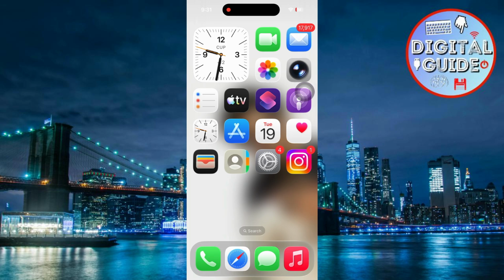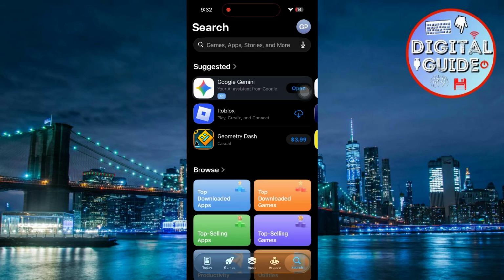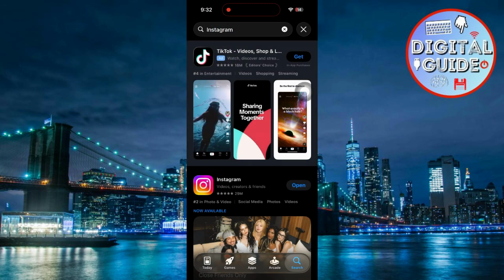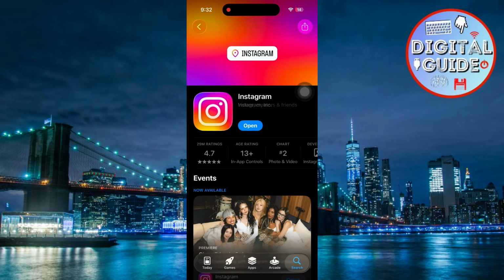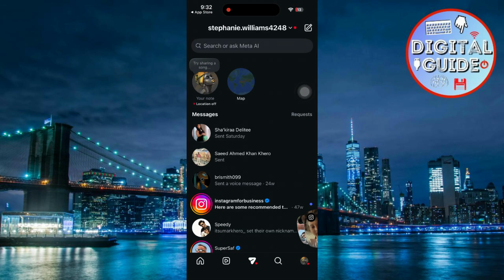Let's get started. The first thing you want to do is make sure your Instagram app is updated to the latest version. So open the App Store if you're using an iPhone, or the Google Play Store if you're on Android. Search for Instagram and check if you see an update button. If there's an update available, install it, because newer versions of Instagram include the HD photo feature and other quality improvements. Once your app is updated, open Instagram and go into the conversation where you want to send your photo.